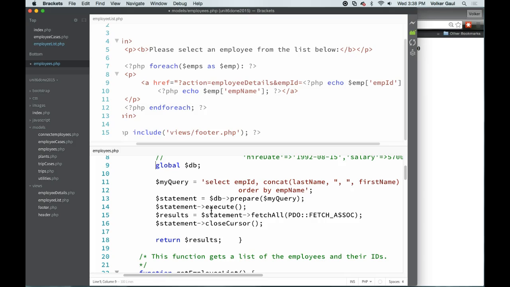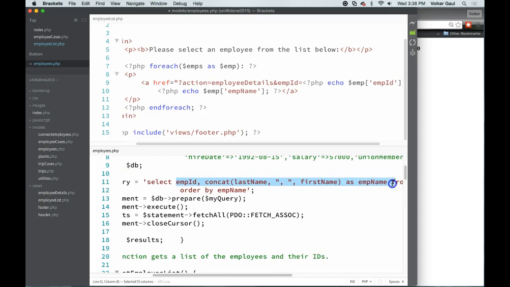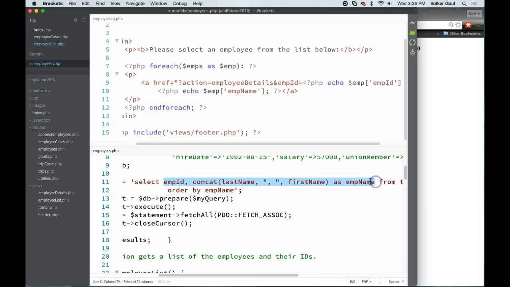Now we have a parameter, right? Because I want to collect everything, because I want to see the details from TBL employees, but I don't need an order by clause, I need a where clause. And so let's do it the bad way first, just to make sure it works, where the emp ID equals and concatenate my ID variable.